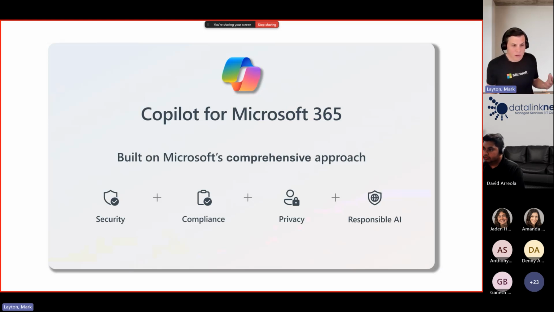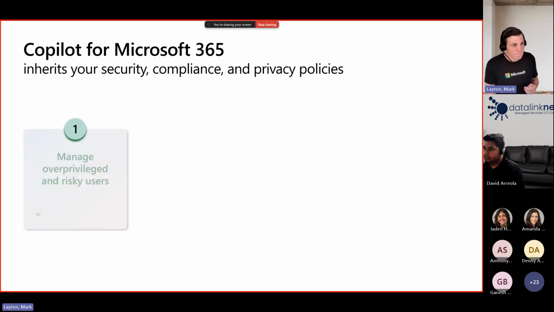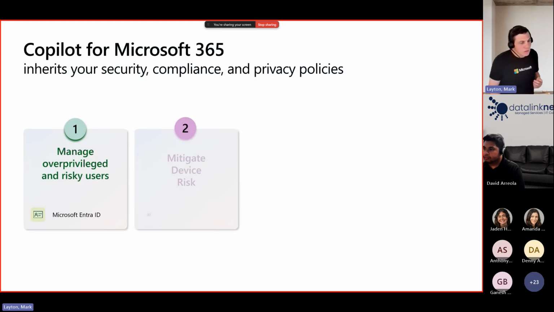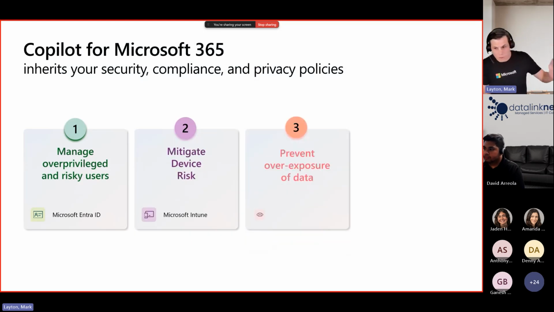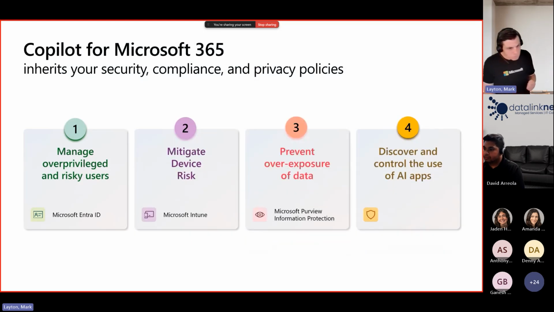And then of course there's the privacy, and then Microsoft promises the responsible AI model, which says, hey, your data is not used to train the large language model. Your data will stay contained inside the boundary of your tenant, and they're making that commitment. Okay, so there are a few things. Let's talk about this in different buckets. There are about 4 buckets that I want to talk about, and then some of the tools that Microsoft offers.